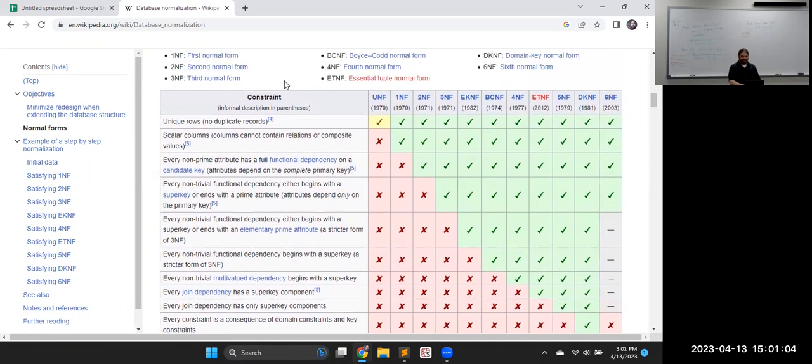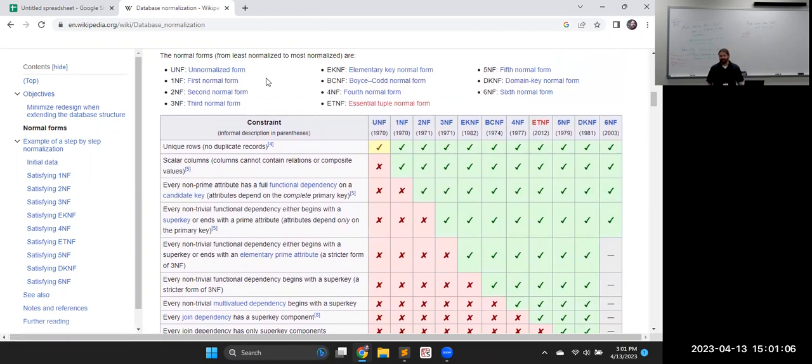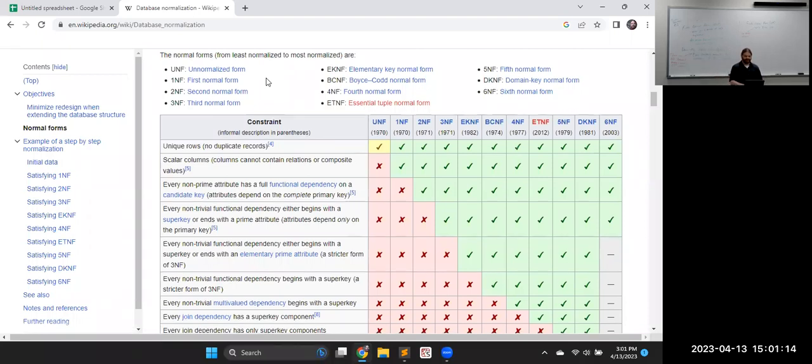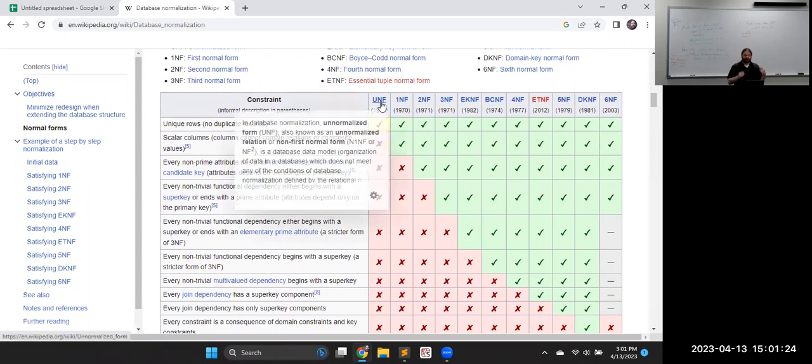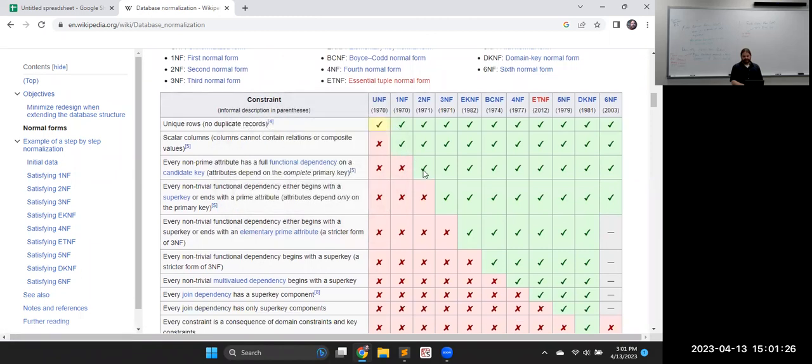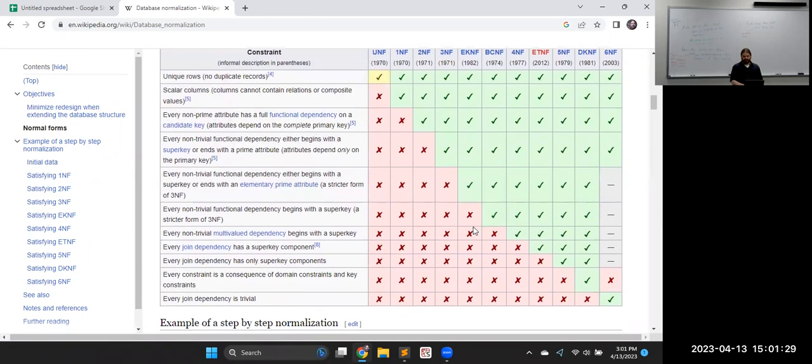Wikipedia says unnormalized. We usually say denormalized, like we undid it for some reason, but it's much more common to say denormalized than unnormalized. I guess unnormalized makes more sense as far as the prefix, but denormalized is easier to say, I suppose. But we start with the denormalized database, and then with each form we add one further step along the way. So you can think of it as including all of the previous ones. The next one requires you to already be in the previous normalization.